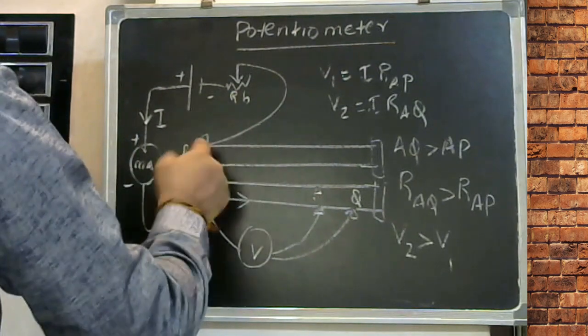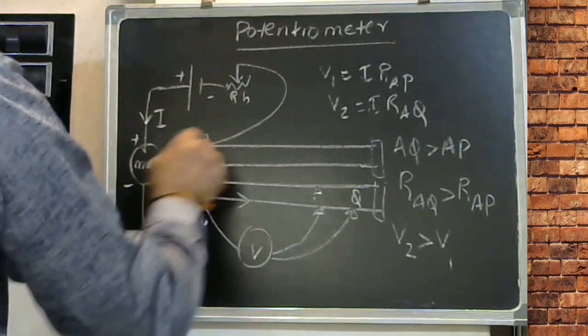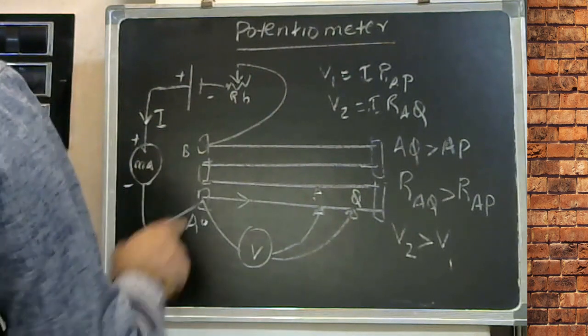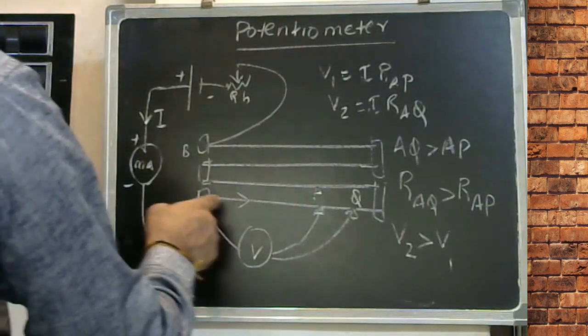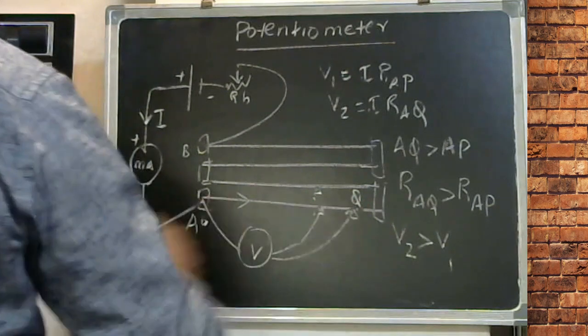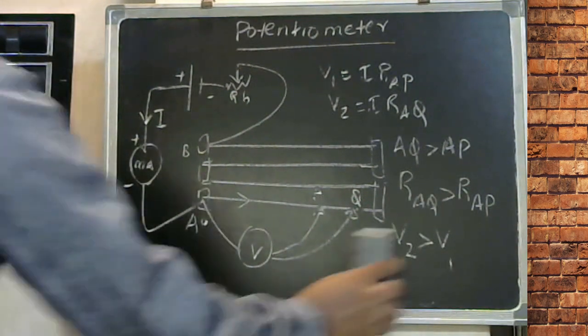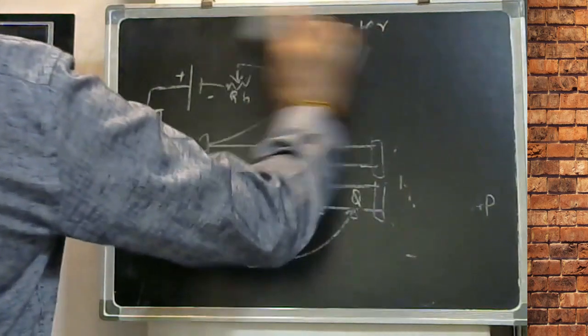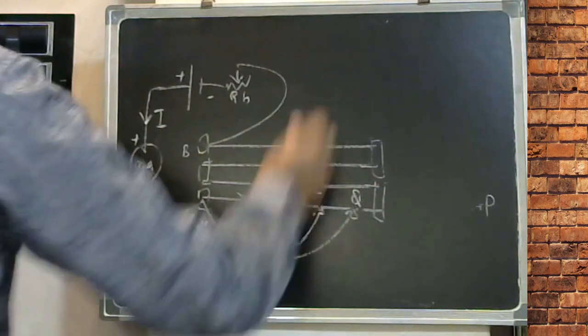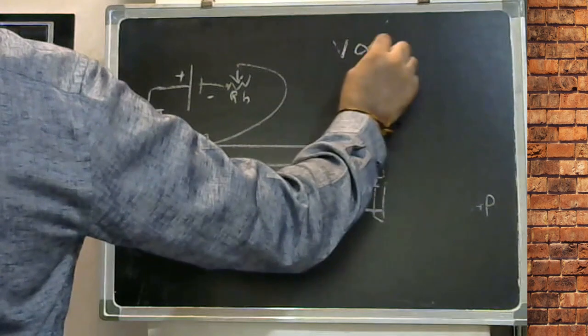If you reverse it and make this connection here, this goes here and this goes here, then this is my starting point now. So the length is now bigger. As I increase the length, my voltage drop will be more and more. Or in simple logic, the principle of the potentiometer is always that V is proportional to L.